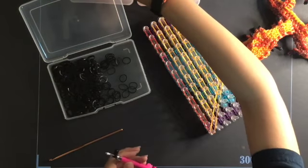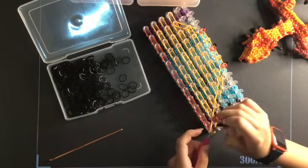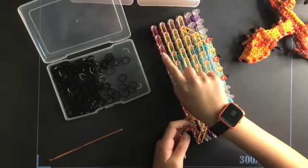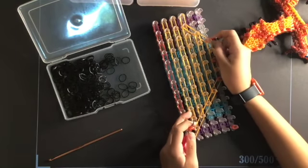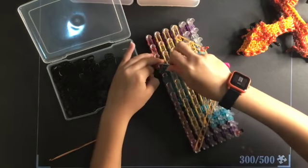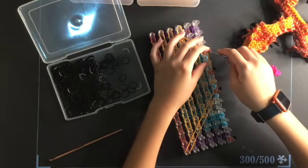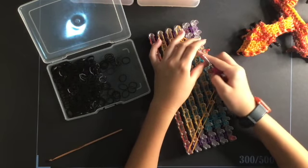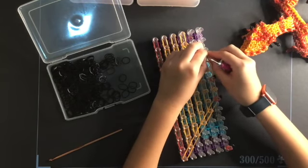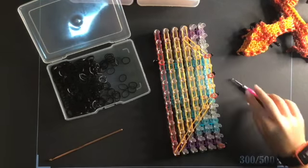So now we're going to take 3 of the lava red, and we're going to attach it on the other side of the loom that should be across from, ooh, that's not on. Okay, I'll put that back on here. So like that. Just 1 loop was not on for mine.